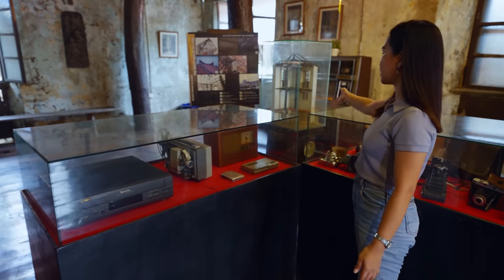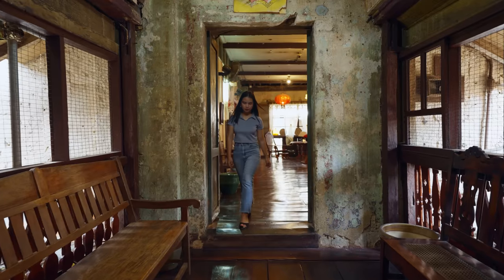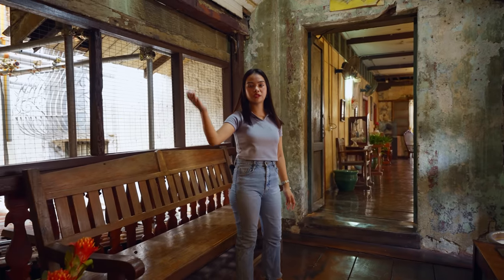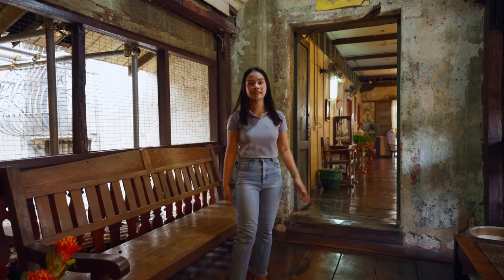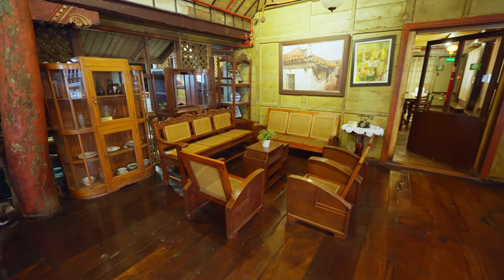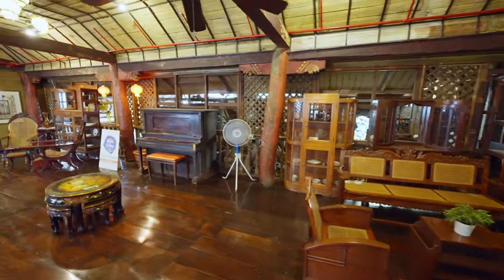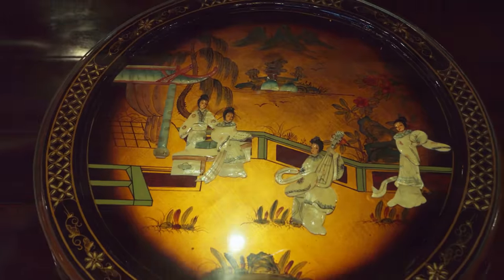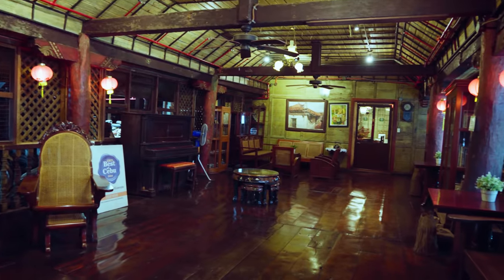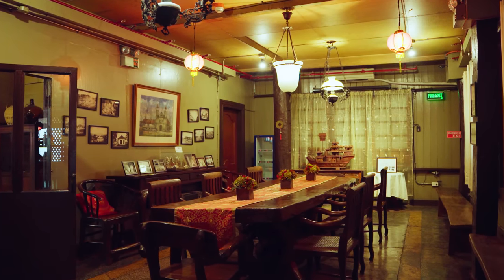We also have here a miniature that shows the structure of the house. That is all for House A, built in 1730. This is House B, built in 1830. There is a bridge called the azotea that connects the two houses. We are heading now to the dining area, which used to be the tower house before.